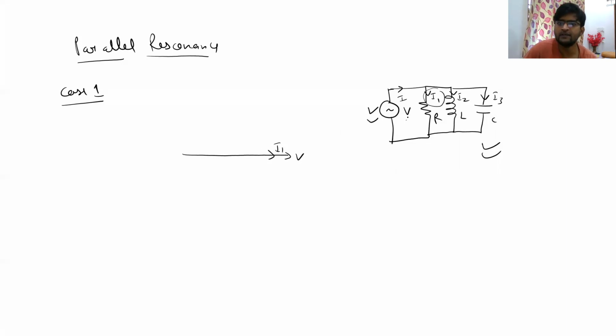So now the same V is applied across this inductor. Can you tell me the current across inductor, in what phase will it be? You already know that in an inductive circuit, the current lags the voltage applied to it. And since it is an inductor, the current which is flowing should be in the 90-degree phase lagging with respect to the voltage. So definitely the current in the inductor, which is basically your I2 current, should be in this direction. And similarly, the current in the capacitor should be leading and it should be in this direction.